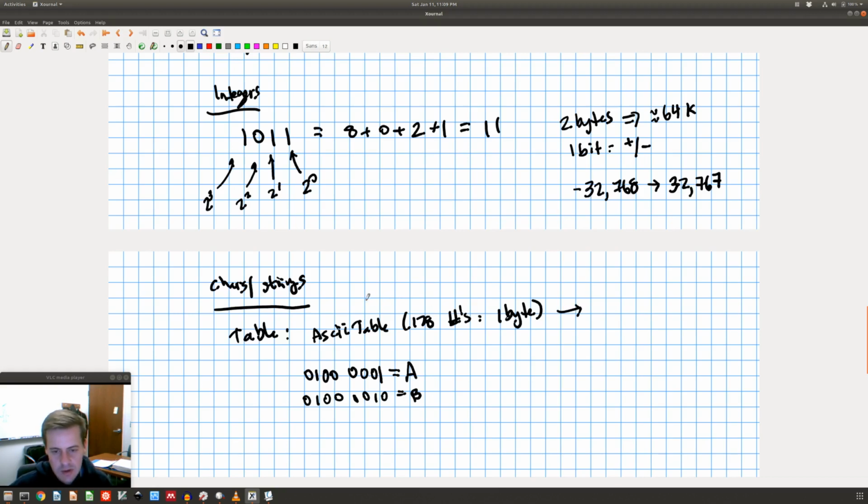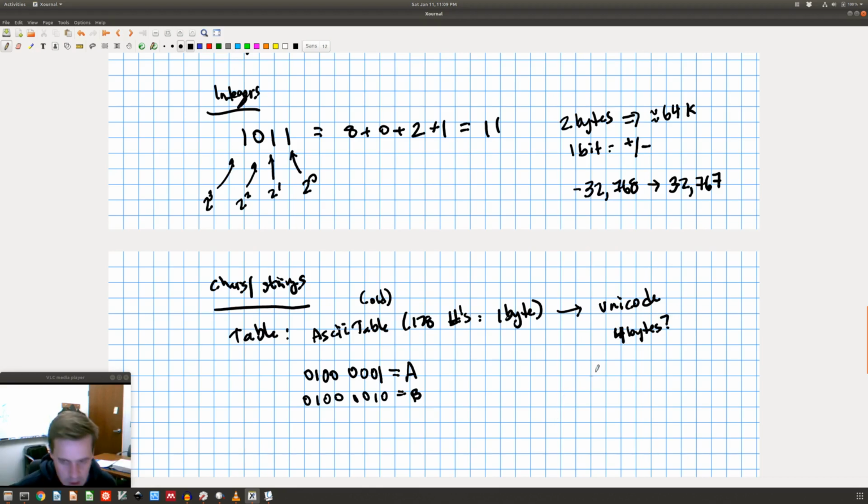Nowadays, this wasn't the old way, the ASCII table. Nowadays they have what's called Unicode. So if you ever hear about Unicode, Unicode's a lot bigger. I don't think I wrote in my notes how many bytes it is. You can go look that up. I think it was 4 bytes, if I remember right. Someone can look that up and tell me if I'm right or wrong.